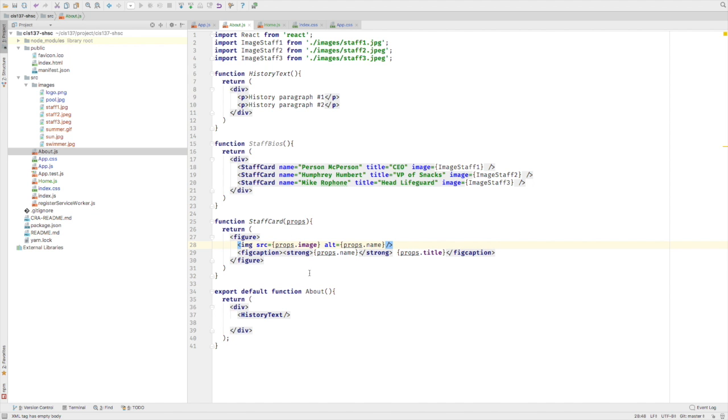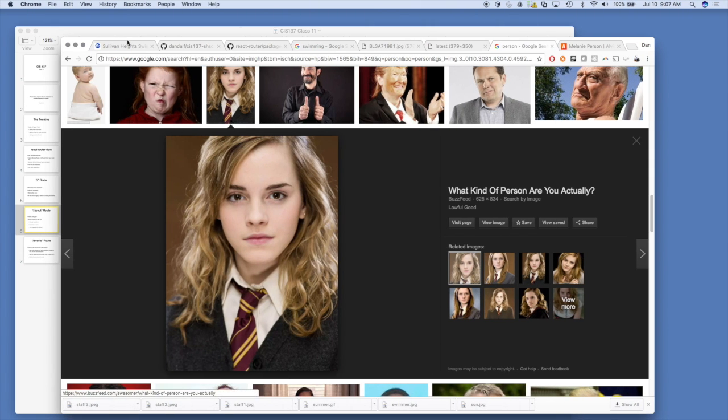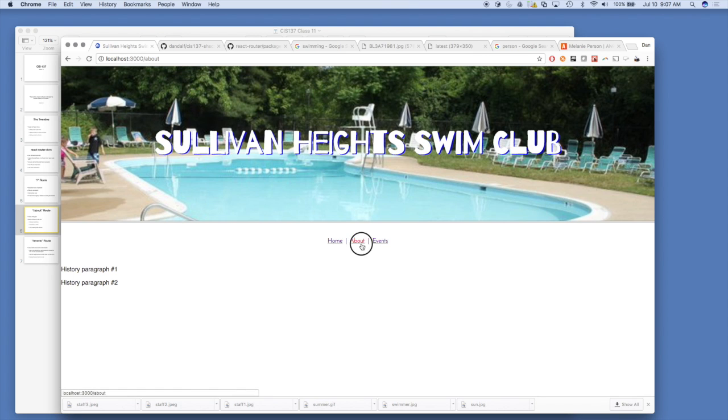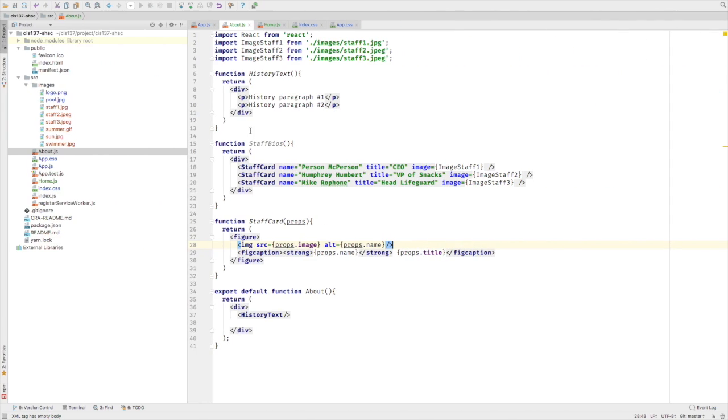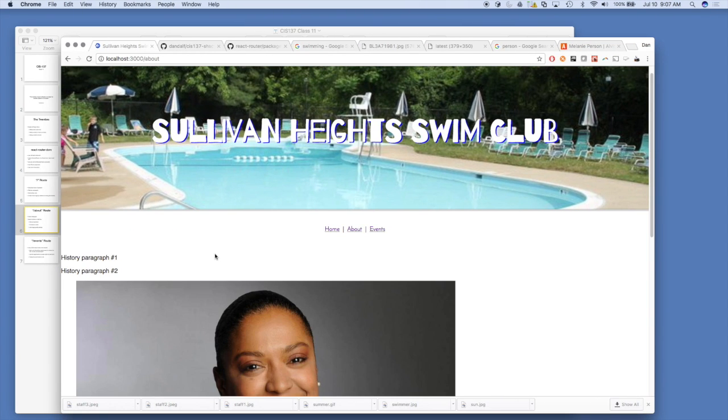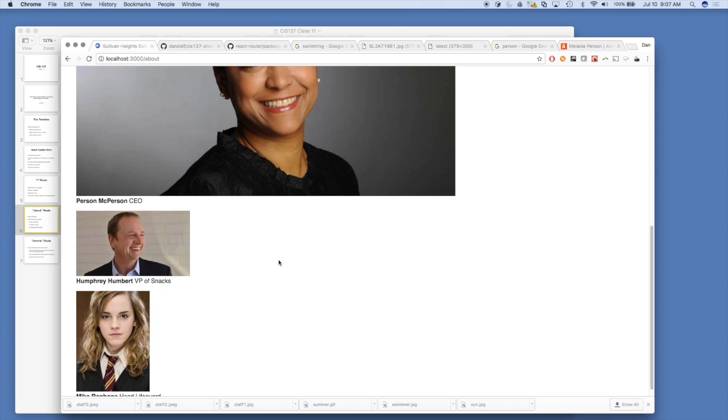All right, so let's see what that looks like. See the staff bios, we haven't included them into our default about container. So we're going to add the staff bios here. And now we have three people.